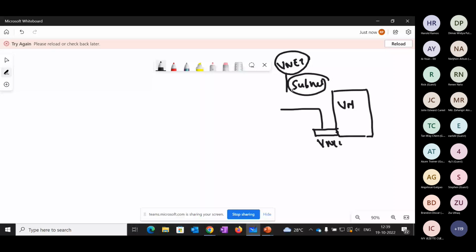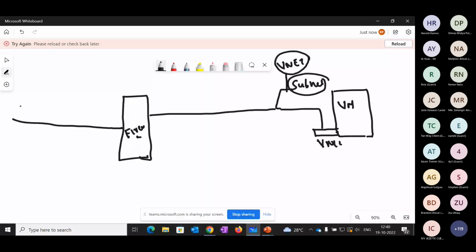Now this VNet has been technically connected to a firewall in the external network, right? You have a firewall. Now, if anyone is trying to connect inside, for example, a user, first all the validation, or intelligent validation based on your rules or the process followed in your organization, will be done at the Azure firewall level.